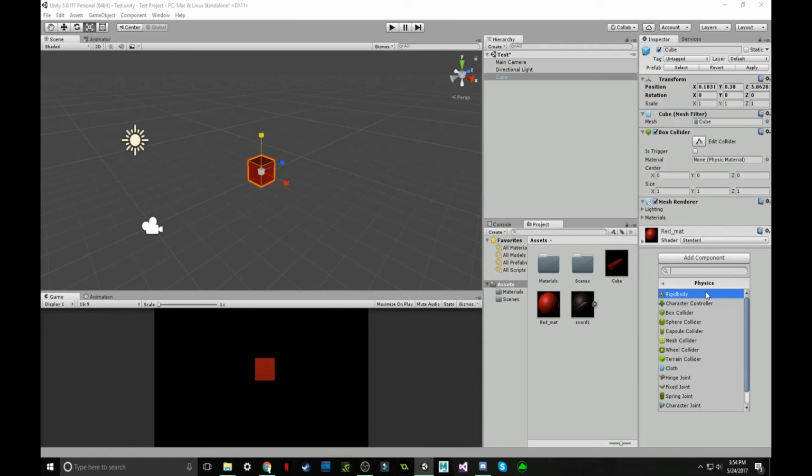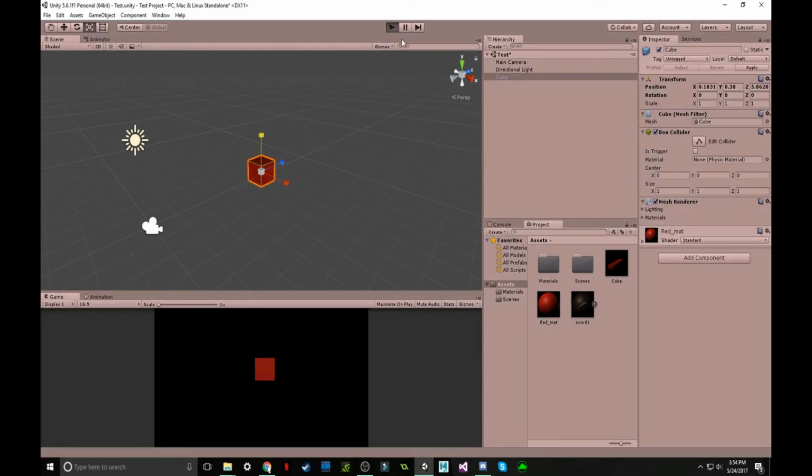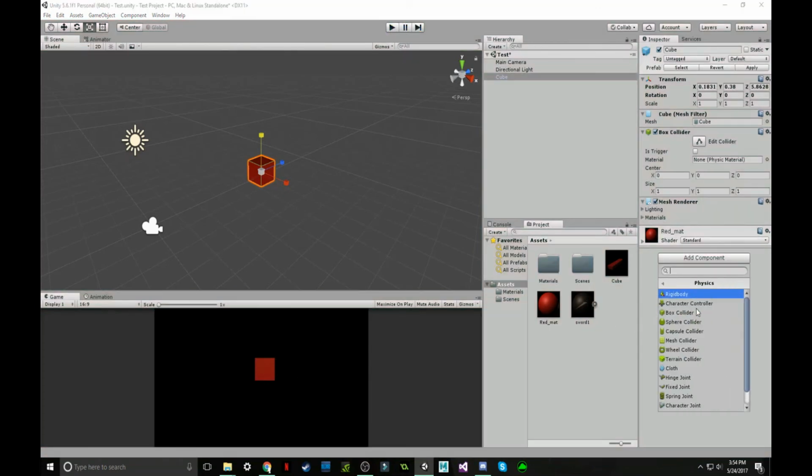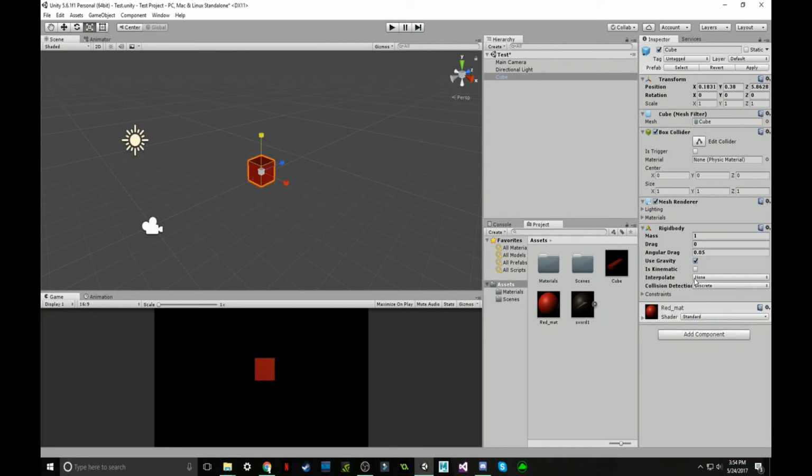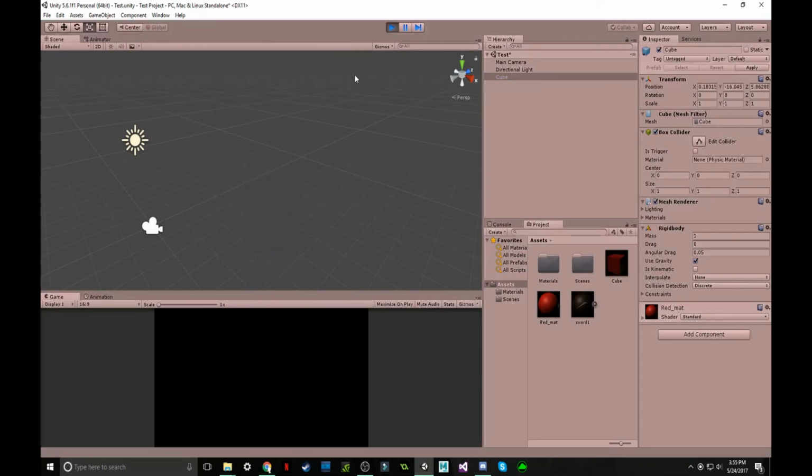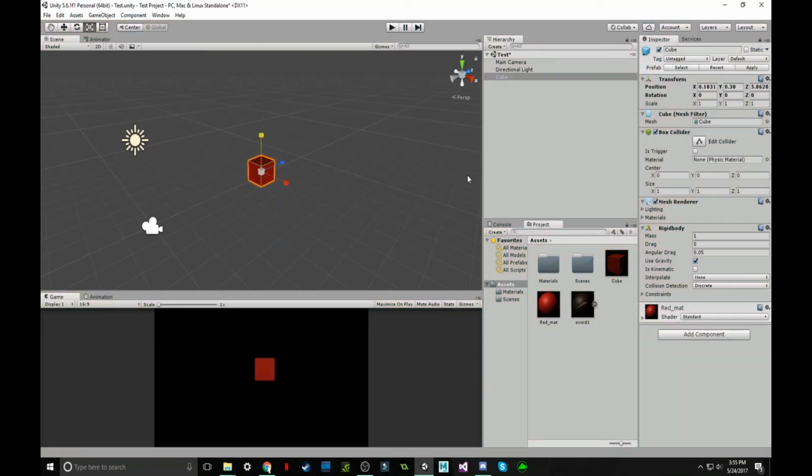Physics, so you have your rigid body, which is one of the most important things. Let me show you why. Let's say you're making a 3D game and you want to have gravity. Well, you press the play button and your cube isn't moving. It has no gravity to it. But if you go to physics and you add a rigid body, hit apply of course, this has gravity and drag and a lot of math already built in. So now if you press play, your thing is going to drop like a stone until it hits an object, which I'll get to later on.